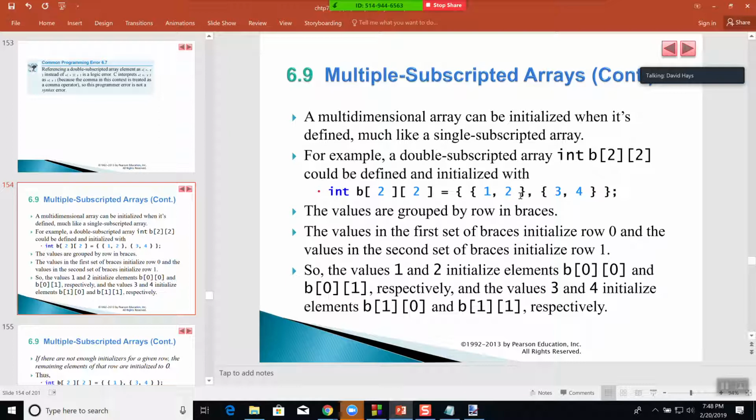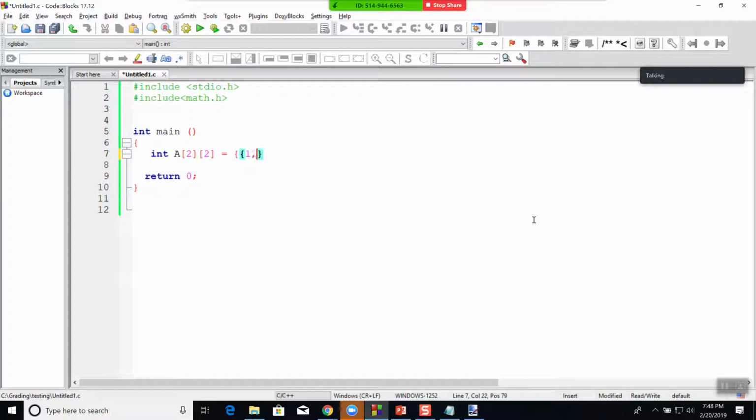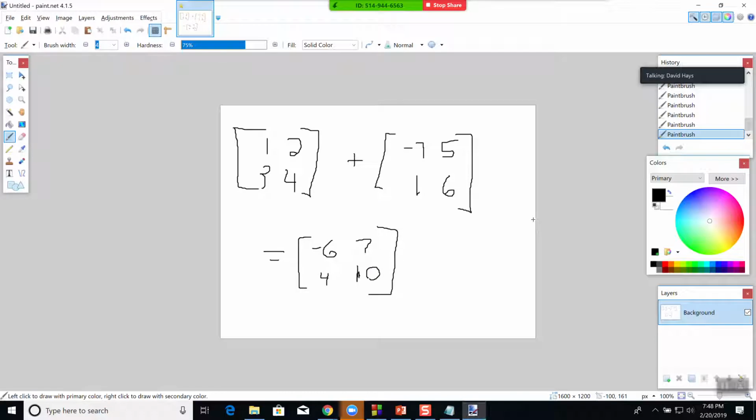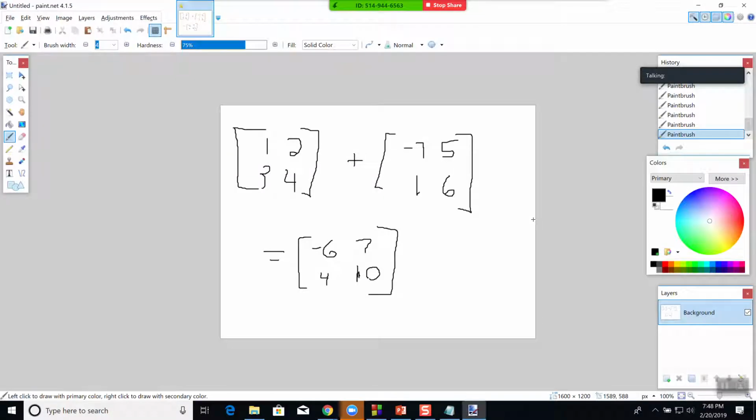Braces inside the braces. Okay. 1, 2, comma, and 3, 4. Closing brace, semicolon, and then B, and my B was -7, 5, and 1, 6.